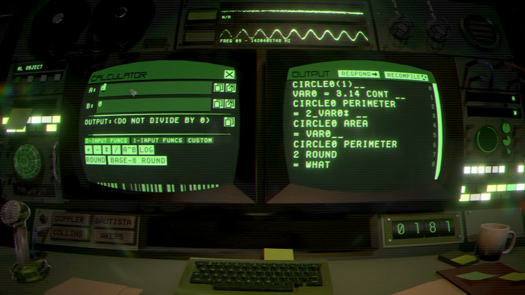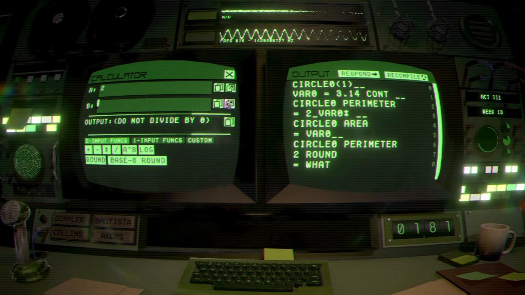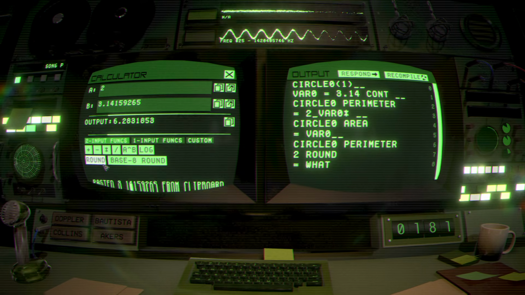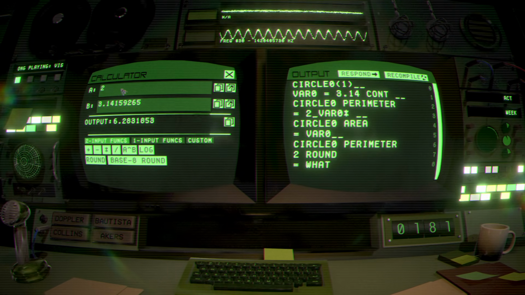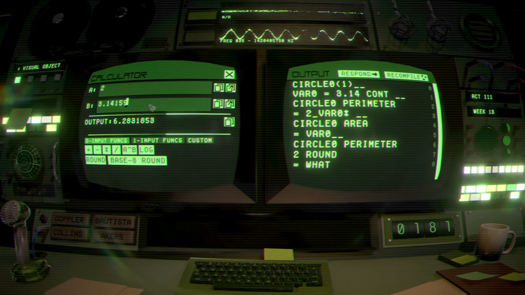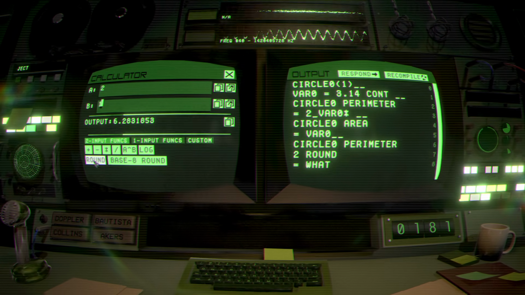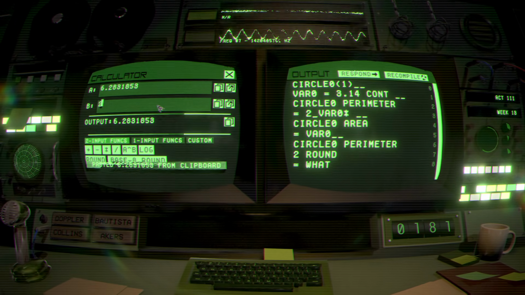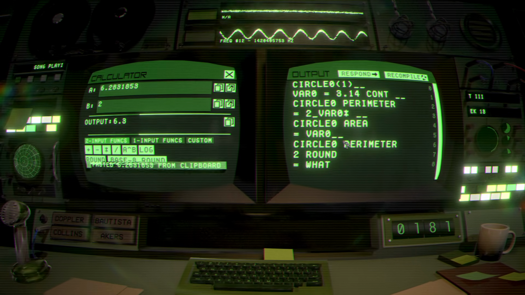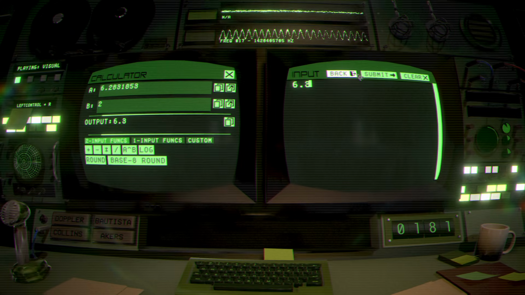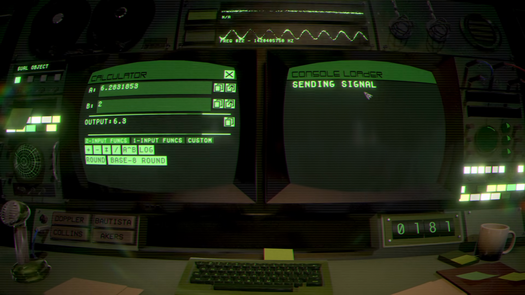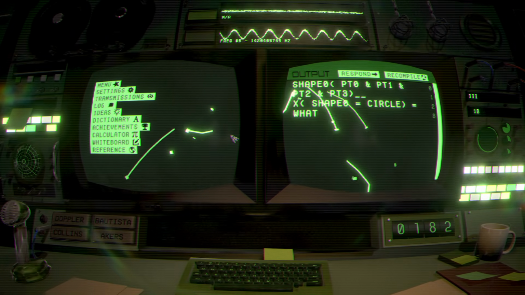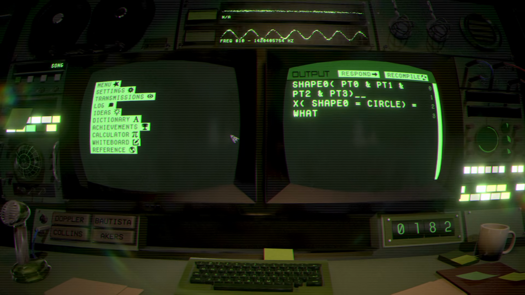Go to 2 pi. Multiply those. Then let's round that to... I'm trying to remember how we did this before. Copy that, paste that, and round to 2. 6.3. Let's give that a try. Okay. It's also interesting to note that they're skipping parts of the formula just because it's 1. So we might need to keep an eye out for that.